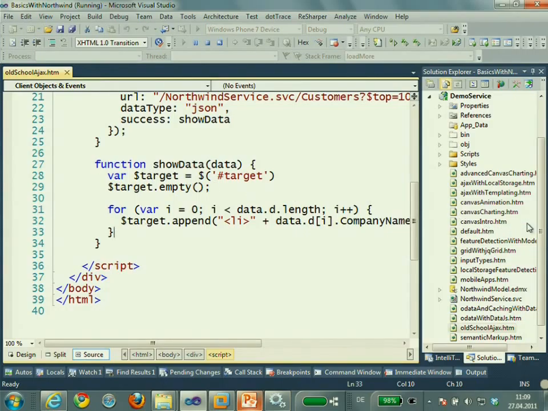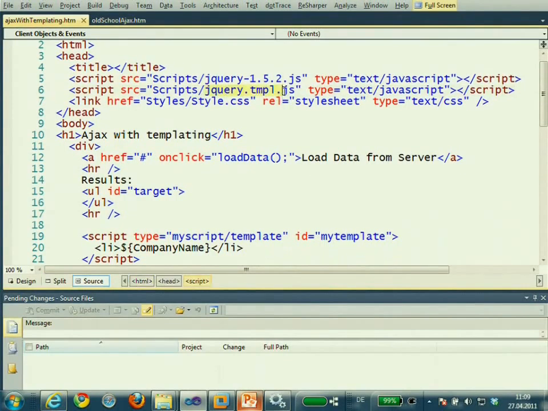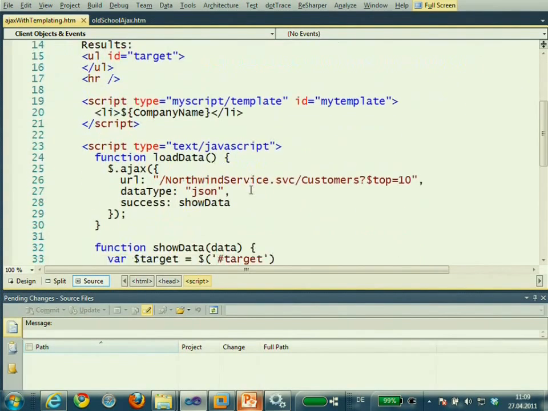And together with jQuery, there's this concept of plugins, and there are plugins, for example, for templating. If you do the same thing with templating, let me just open this one. The only difference up here is that I've included a script reference to this templating environment as well. And then you can define your template in a script block.